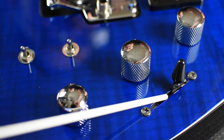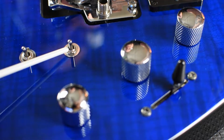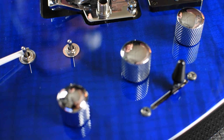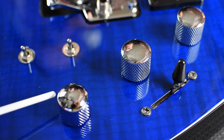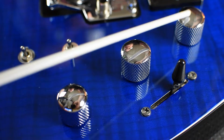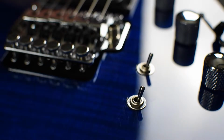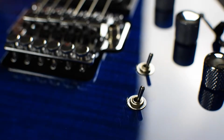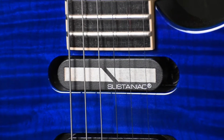The controls include a 5-way switch as a pickup selector, a mini toggle on-off switch for the sustainer system, a 3-way mini toggle to select between the modes of the sustainer, a drive knob, as well as a master tone and a master volume. When the sustainer system is switched off, the Sustainiac transducer driver behaves like a typical active single coil pickup. So what is a transducer driver?